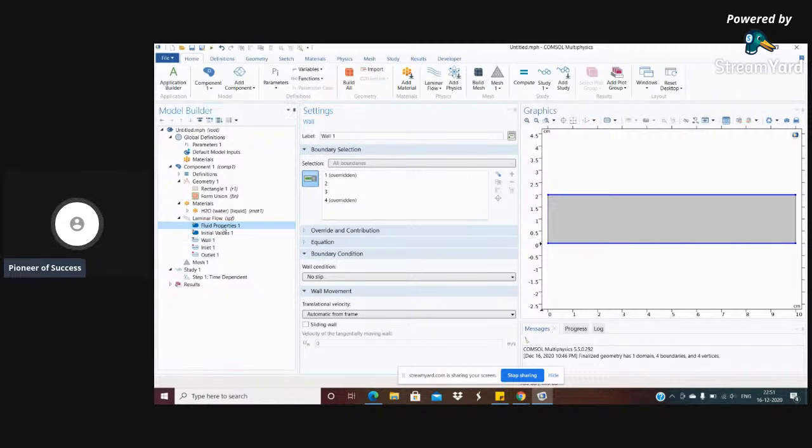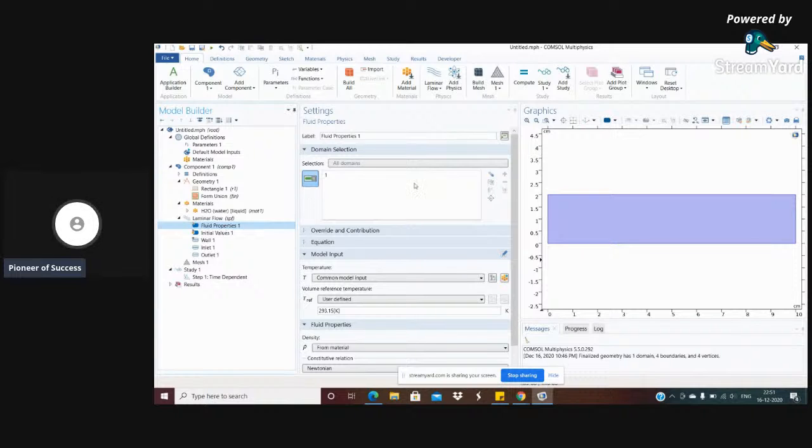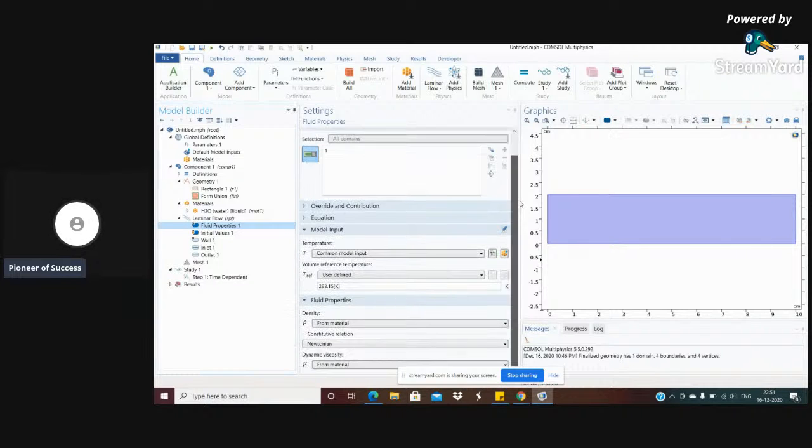Now, there is one option, fluid properties. Where it is taking the fluid properties from is important. If you see here, it is asking for two parameters, and those are rho and mu, and something is written over here, and that is from material. That means we have chosen an appropriate material inside the solution domain, and it actually requires those two values, and it is taking the values from the material because we have defined the material and all the parameters are enlisted in the material. So the problem of defining rho and mu is over.